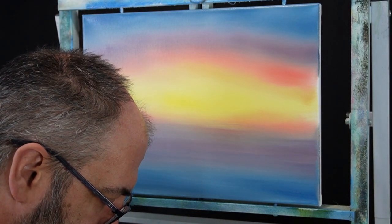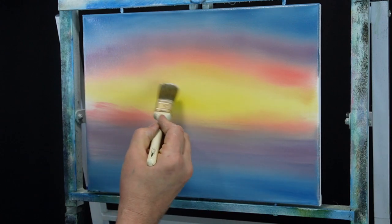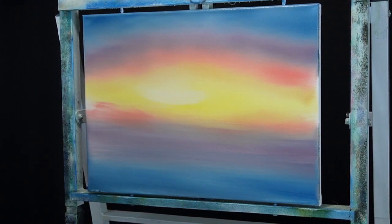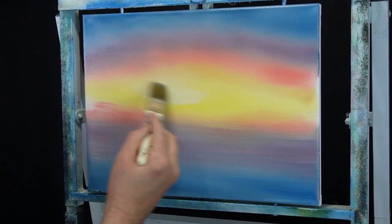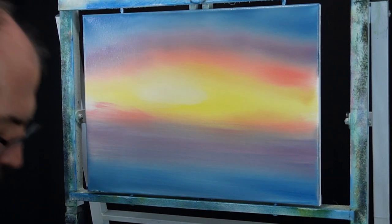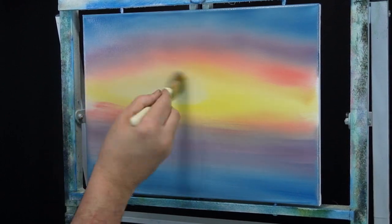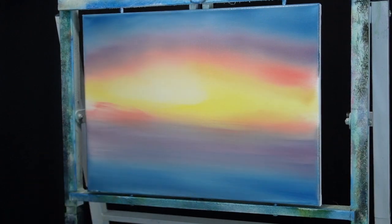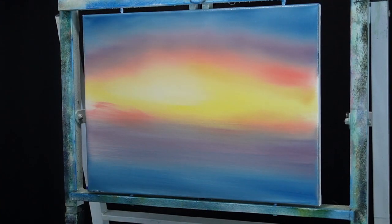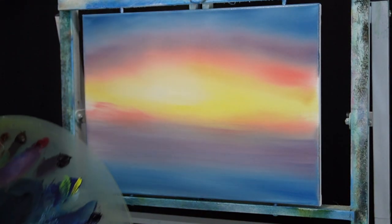Let's add a sixth color — wait, how many did we do? One, two, three, four, six colors. So I'm going to come in here with a little bit of white. Drop that white in and just work it up — that's it. Get a little more white if you want it brighter. Put the white in and work it up — not down, only up. You can do this as many times as needed to get that desired brightness, just wanting that sun setting right there.